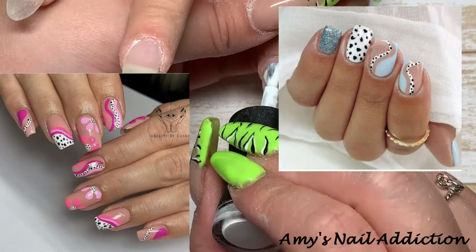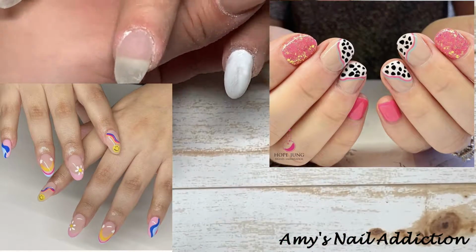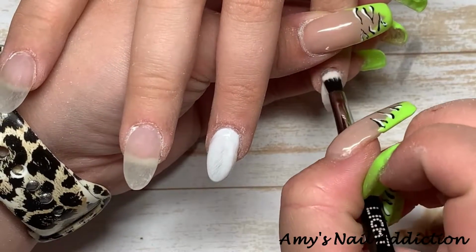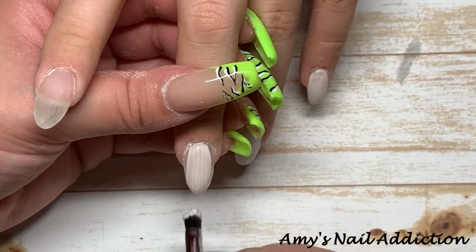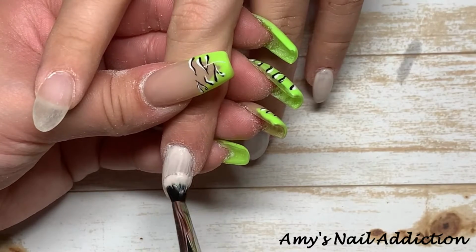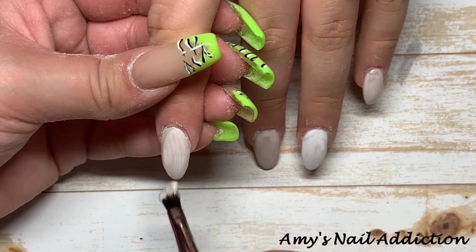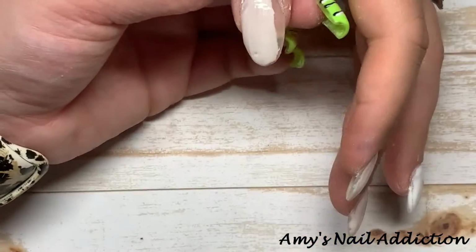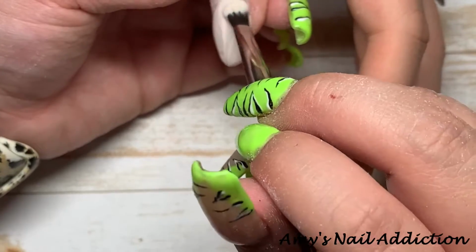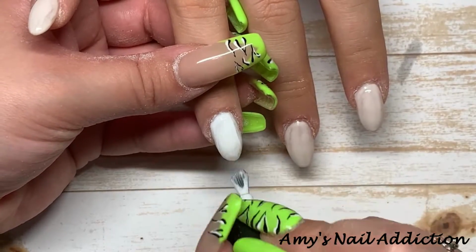And I want to go ahead and insert our inspiration photos. We have quite a few of them, but I've been seeing these trendy swirly designs with cow print and kind of random designs, and so I combined them all and created this one look here. And I'm going to go ahead and do a second coat on all of the nails.